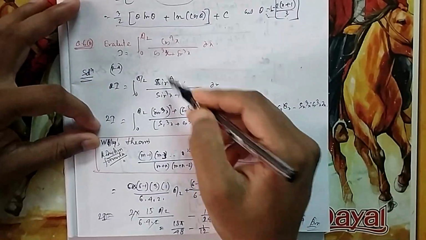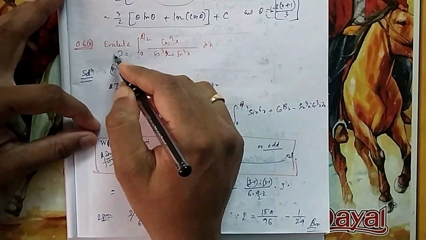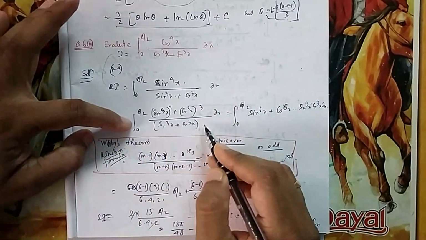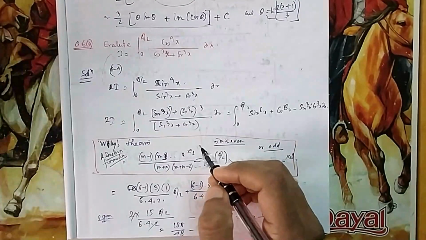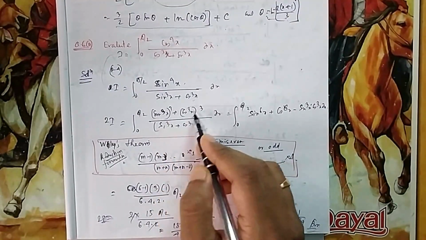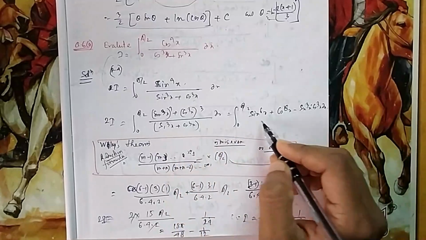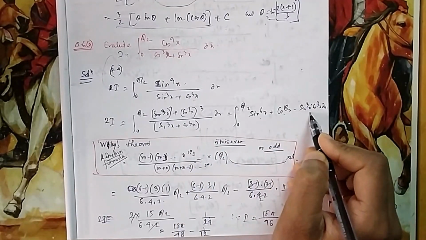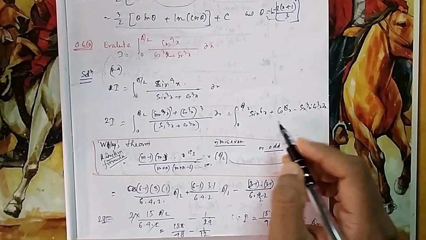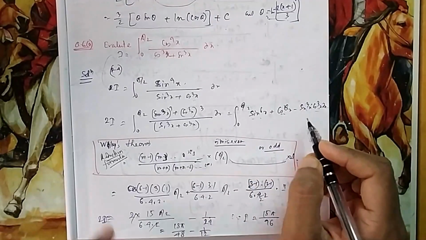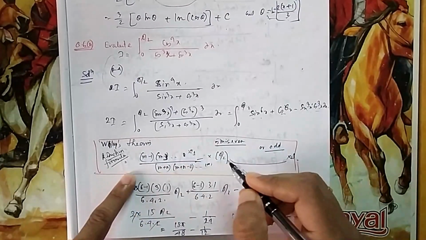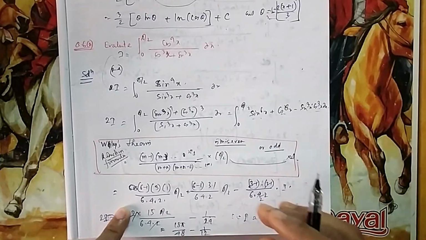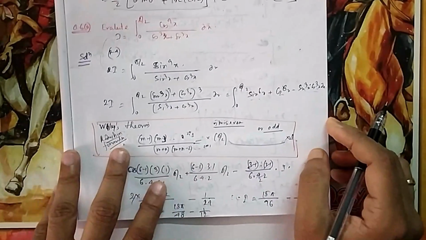So the denominator remains the same. If we add these two, because we added using the King rule, it will look like this. Now a cube plus b cube has the factor a plus b, so it will get cancelled. Then it will be a square plus b square minus ab, or a square minus ab plus b square. Now you can think of each one separately, and you can apply Euler's theorem or the reduction formula you have discussed in that advanced portion. You can see that one for JEE level.